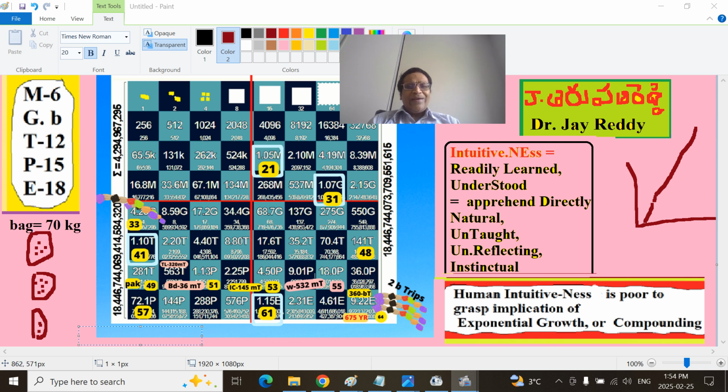In order to move and cover the entire chessboard, you need 675 years. I think previously I made it 578. So this is the actual number: 678 years of global harvest. That means the yearly harvest is 530 million or so. You have to harvest like that for 678 years to fill the entire chessboard. You can understand the complexity.